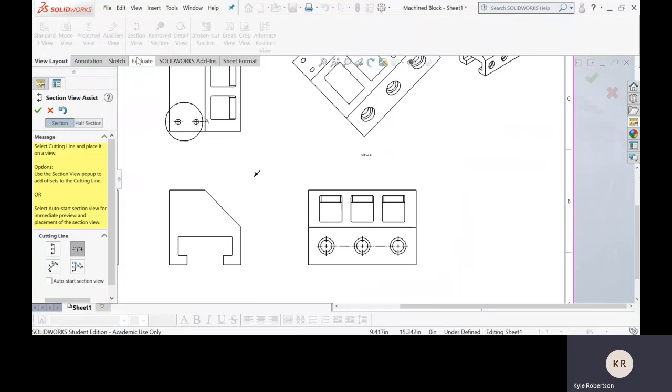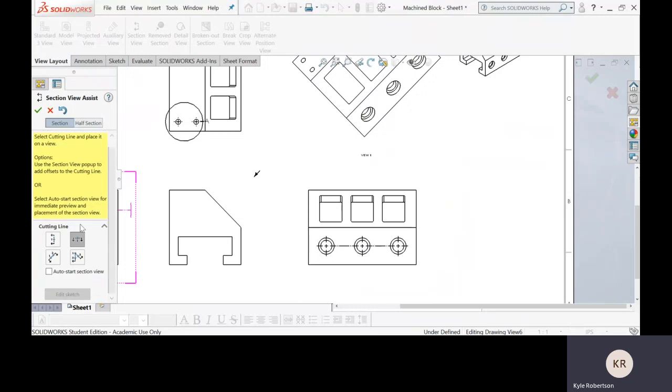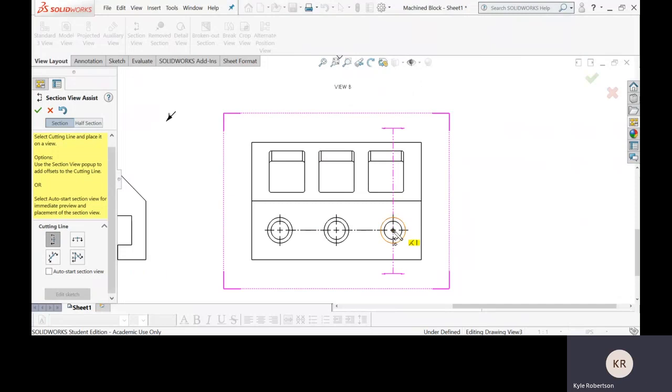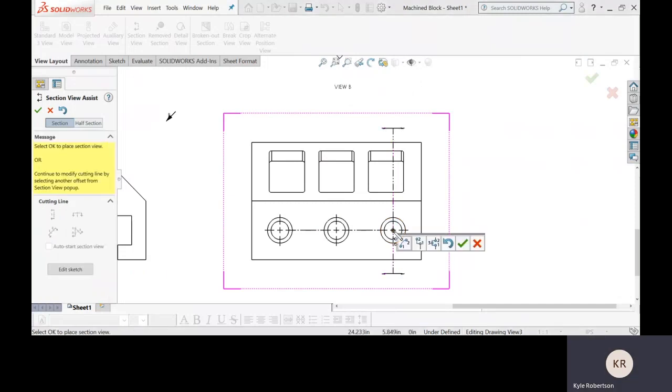So if you go to the hole here and select it, oh, doesn't look like it. Oh, look over here on your toolbar on your properties here. You can see I've got a horizontal section view going right now. I want to change it to a vertical section view. So we'll select that. We'll click on the center of the circle on the right. Click and place that. And we'll click the check mark.